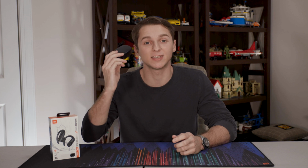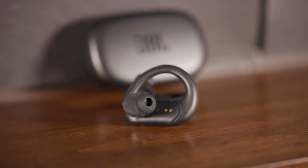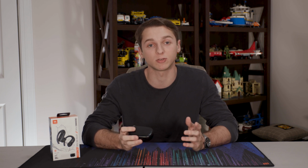Okay, so right off the bat, let's get into the important part. How do they sound? And quite frankly, I think they sound really good actually. A lot better than most of JBL's other wireless in-ear headphones that I've tried out over the years. They actually have a great deal of dynamic range, and there's great instrument separation as well. You really can hear the track.